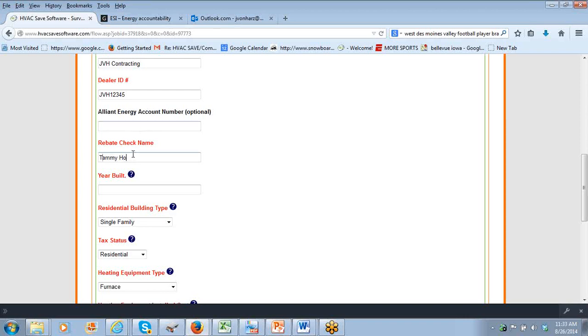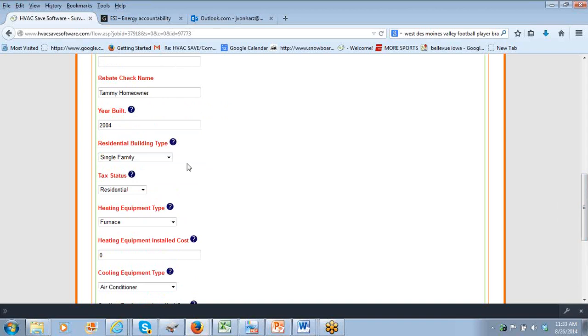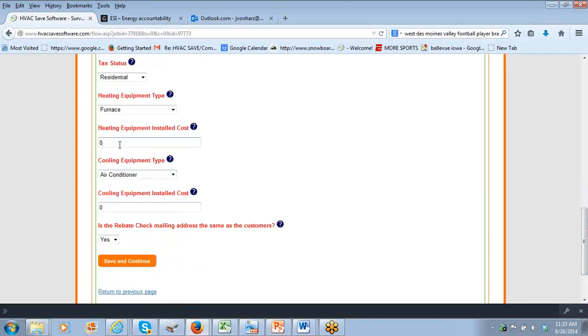Homeowner's name, year the house was built, residential building type, tax status, heating equipment type, furnace, what I charge them for the furnace, cooling equipment type.